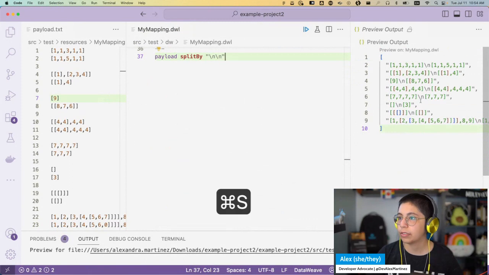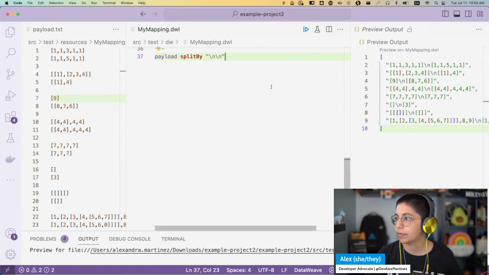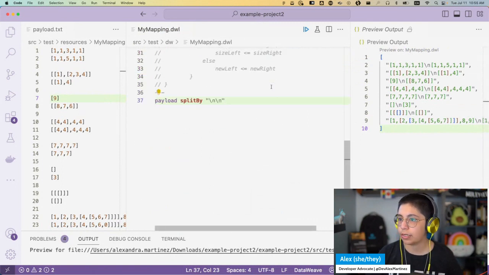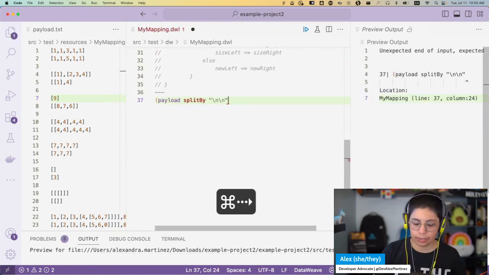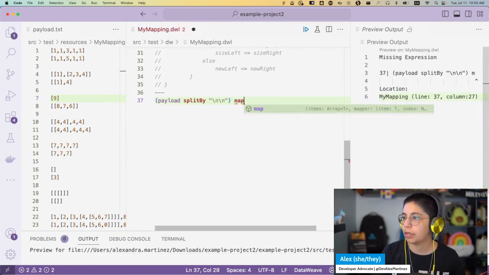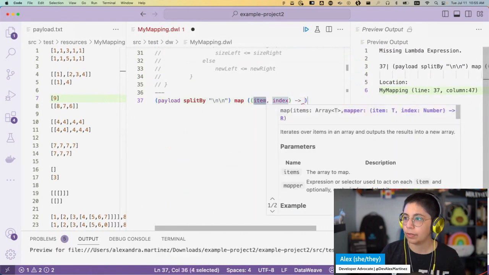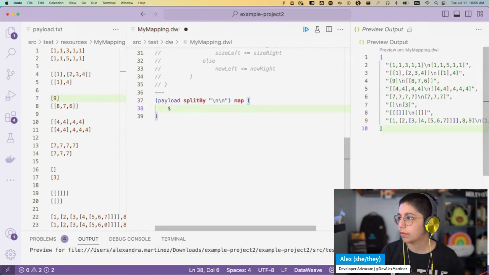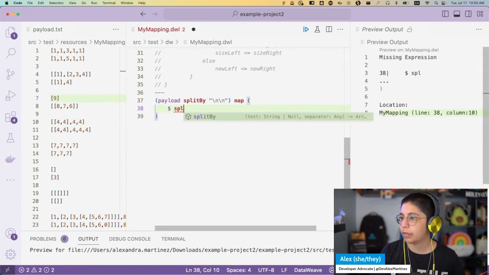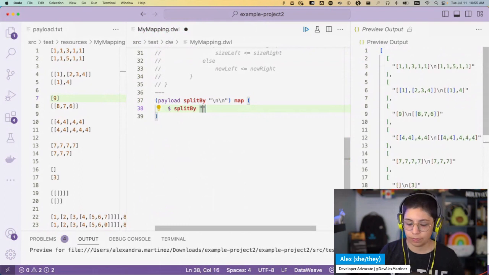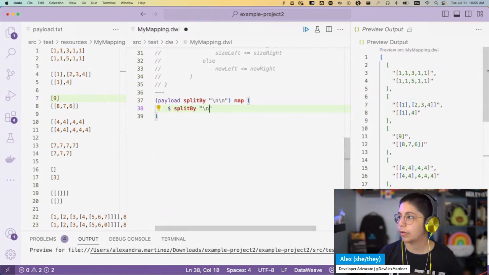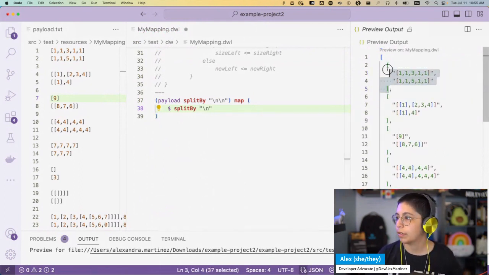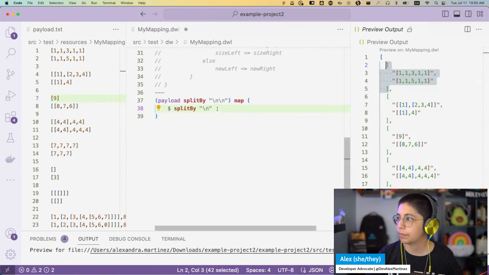Okay, this is what I want. Now each line is gonna be 1 left and 1 right. And then I have to map, and then split by. Okay, so now I have this separated.